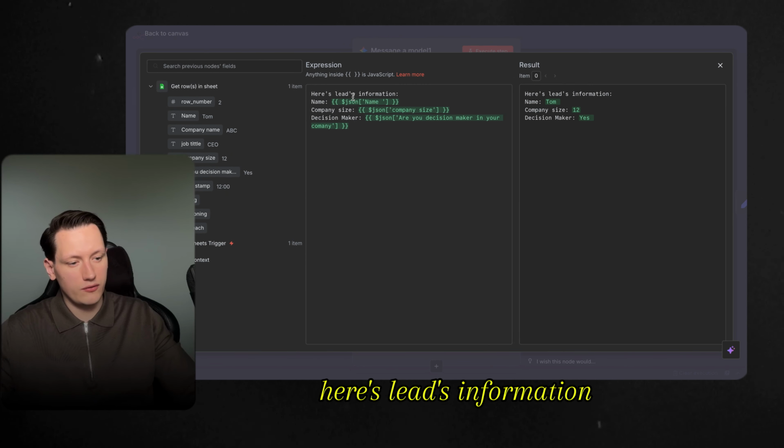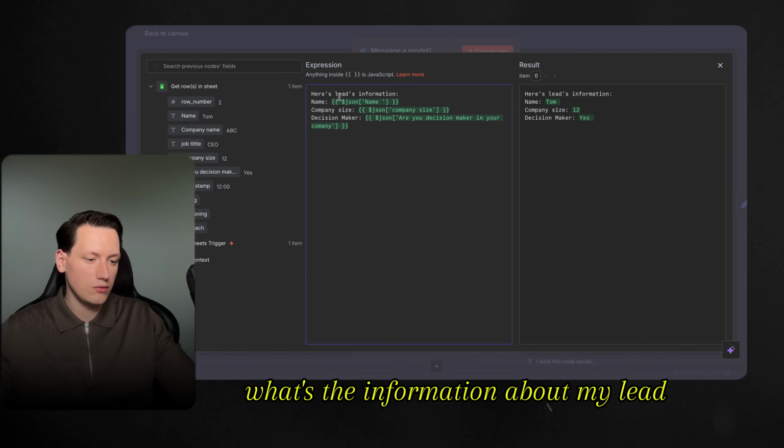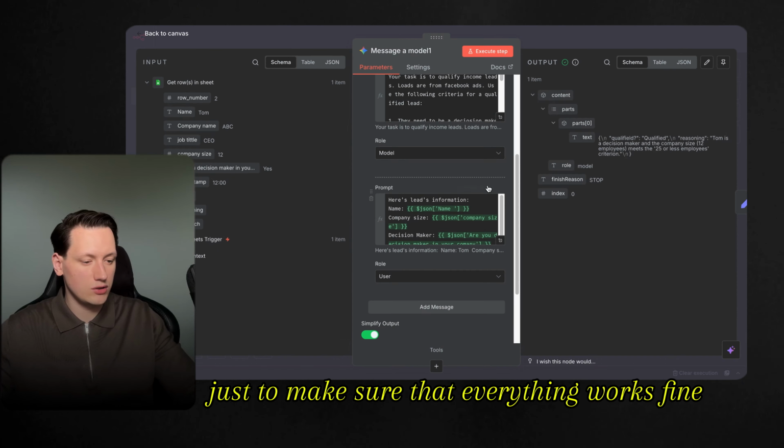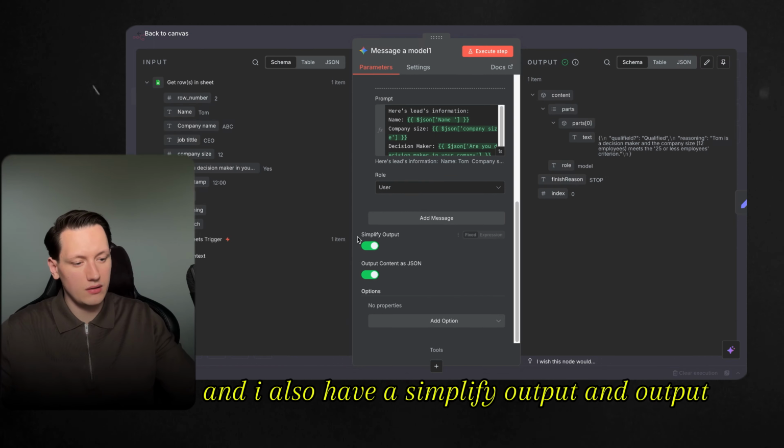Here's the lead's information. I'm just telling the model what the information about my lead is, just to make sure that everything works fine. Role user, and I also have simplify output and output content as JSON.